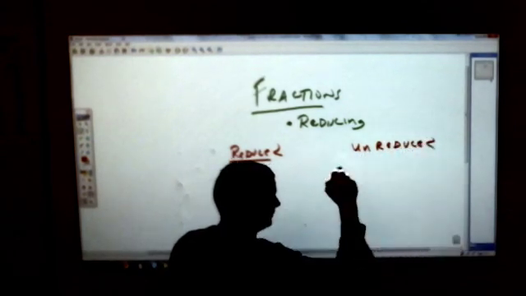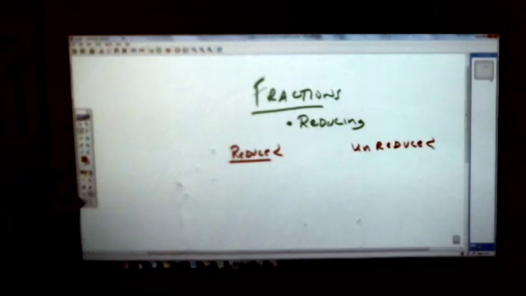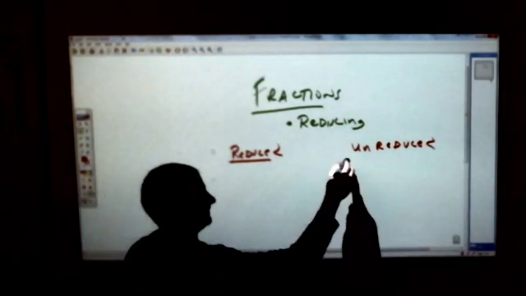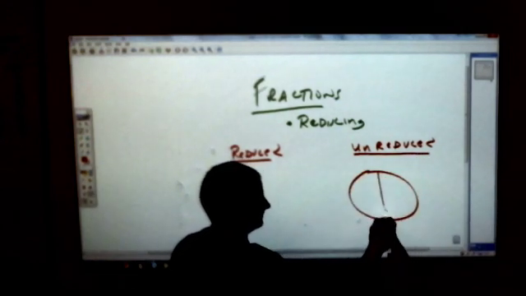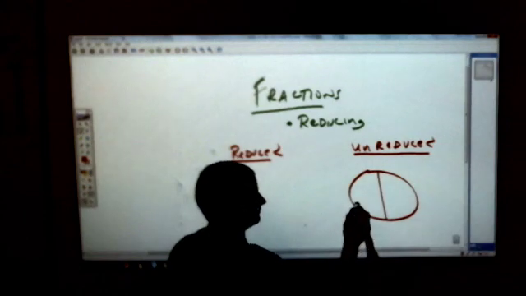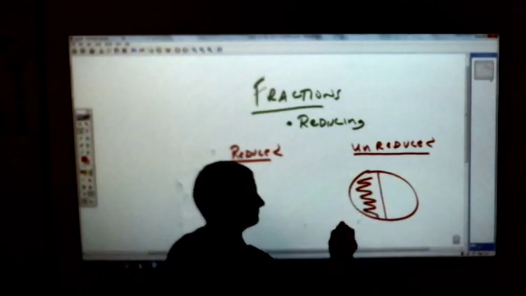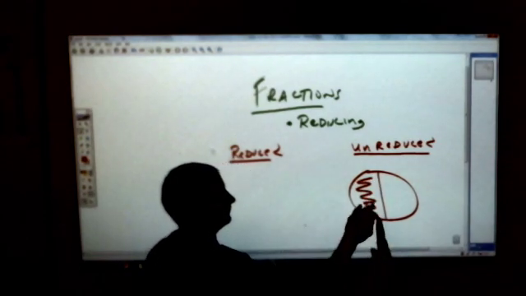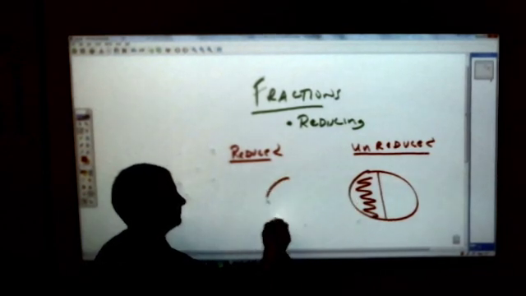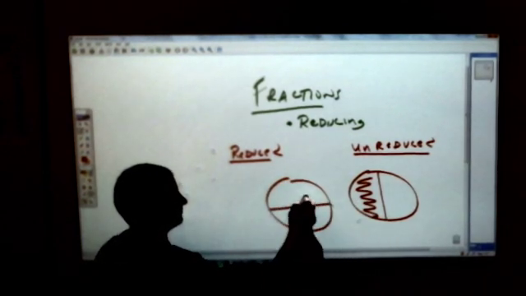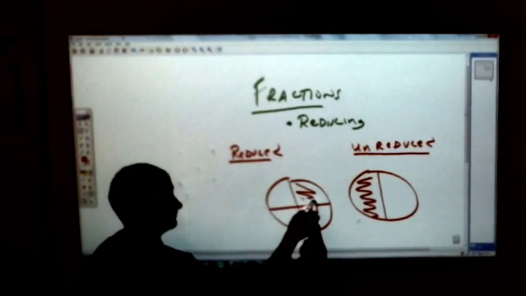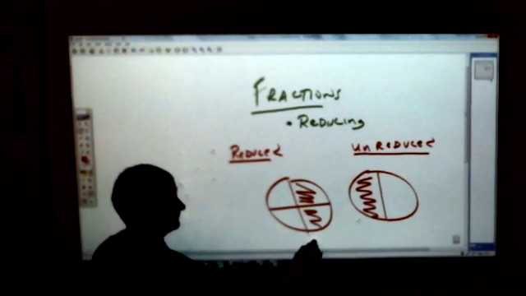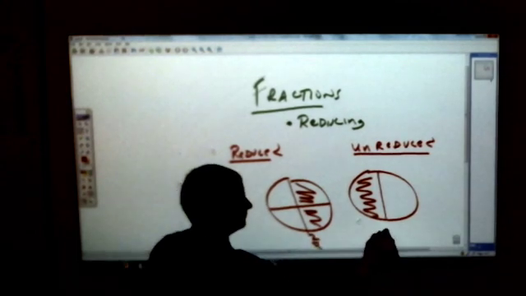And the little video made a good point about the pizza. You never know what your pizza place is going to cut your pizza into. Oh, it was pie, sorry. Sometimes they might just cut it in half, in which case if you ate half of it, that would be reduced. If you ate half of it, you'd eat half of it. But most people cut their pie, sometimes into a big slice, and to eat half of it, you'd have to eat 2 out of the 4 pieces.